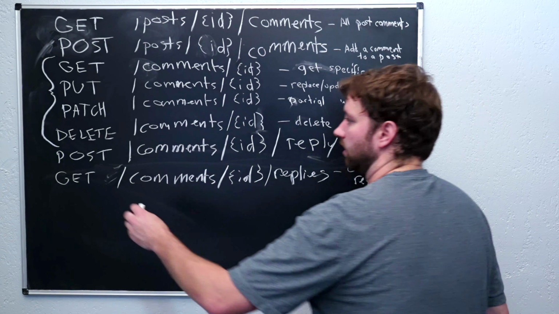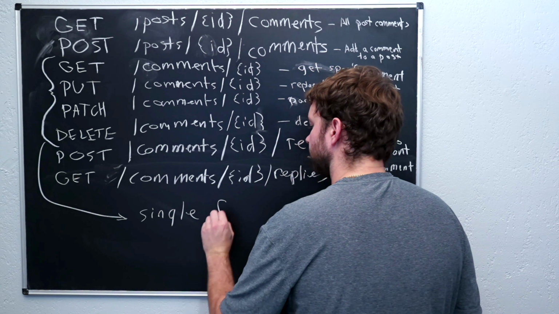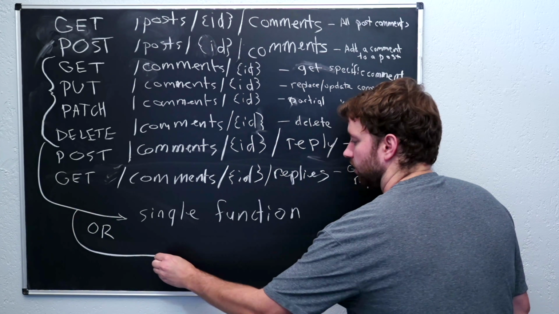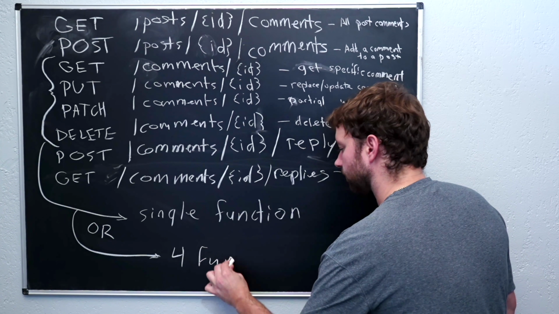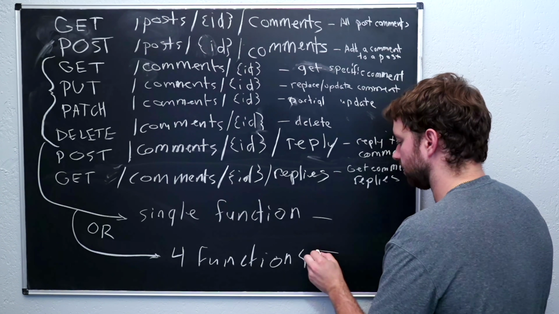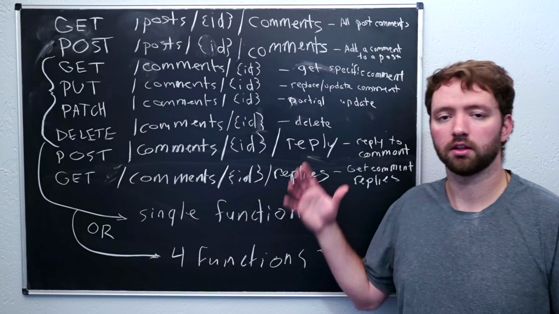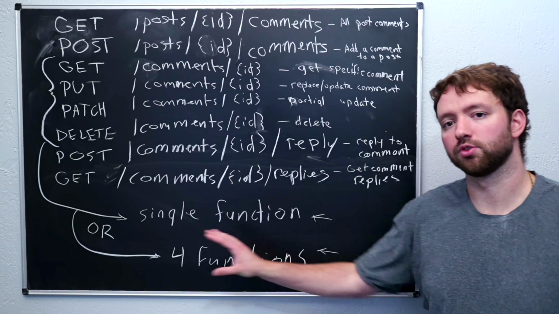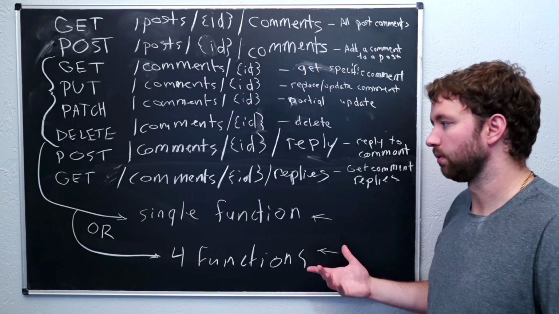So all of these in code could point to a single function, or it could instead go to 4 individual functions. This is a design decision that is irrelevant from the interface of the API. The way you work with the API is exactly the same. So all of this stuff gets into how you structure the code, and I wouldn't worry too much about that right now. It's just the way you structure your code.